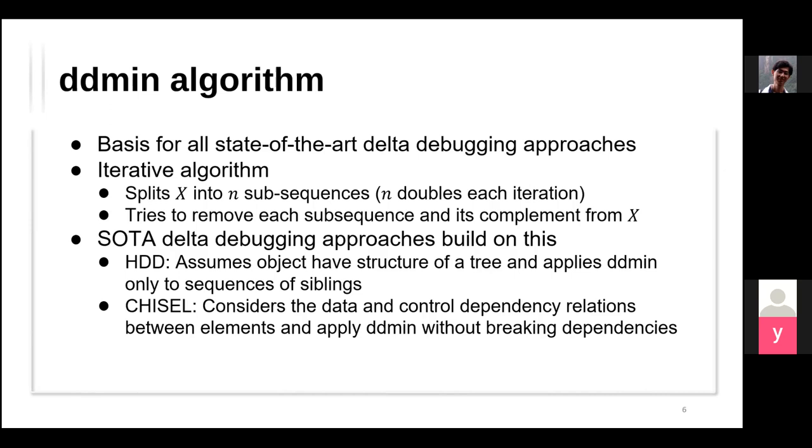So maybe a brief takeaway here is that the ultimate goal is, given the sequence, to find which subsequence is the root cause input, or a ringleader that makes some phenomenon happen. The phenomenon can either be a bug happening, or a test case passing or failing, whatever it is. So the goal is to invent an algorithm to efficiently locate or identify which subsequence is the ringleader. In the algorithm, they try to split the sequence into n subsequences and look at it half and half, though this may not be 100% precise. But by looking at half and half, they trim out some subsequences, narrow down, and pinpoint the root cause iteratively.